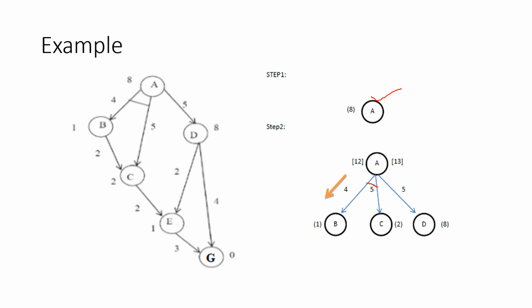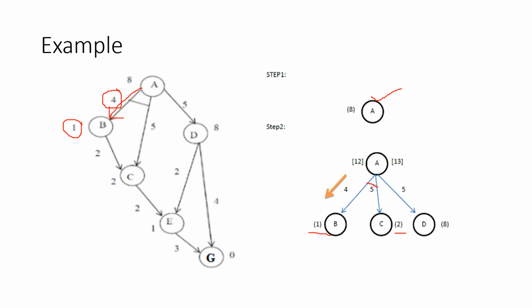So here the heuristic value of B is 1, and H of n of C is 2. So here the path cost is also given. It's given in the question. So for A to B, the cost G of n is 4. It is given G of n is 4. And the H of n is 1. So it will be total 5.